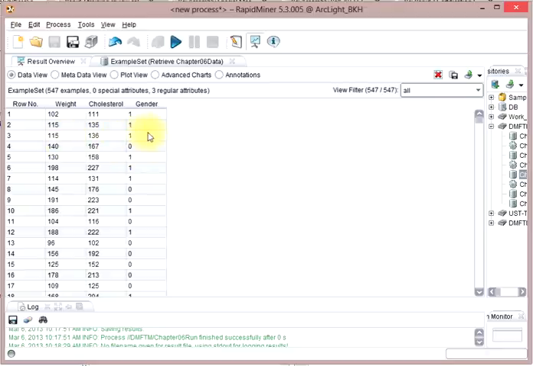All of these are numeric and they need to be for K-means clustering because you can only calculate a mean or an average of an attribute which is numeric, so you need to have that. So this person has pulled 547 random samples from this data set, where each one is an individual showing their weight from the last time they visited the doctor and cholesterol from a blood test, and then their gender. So this is what the data looks like when we load it in.